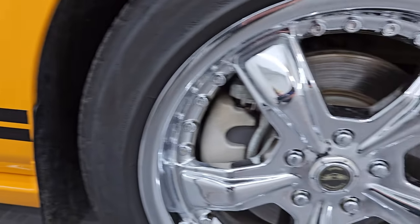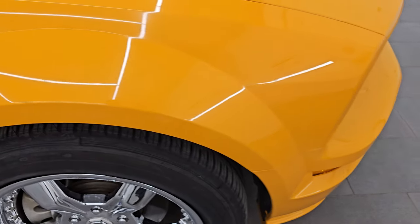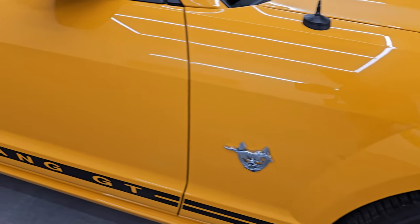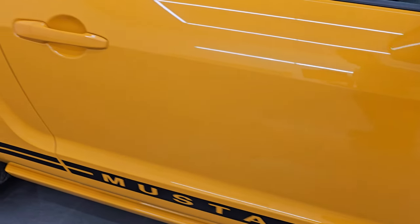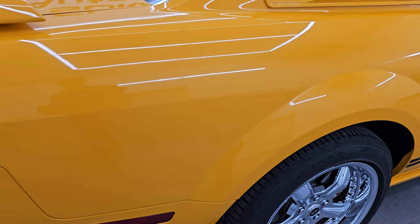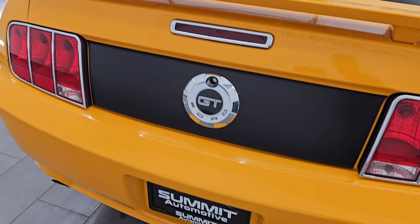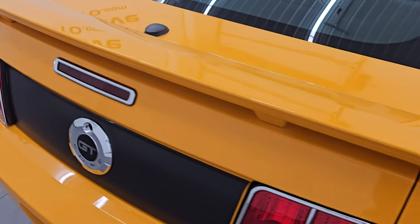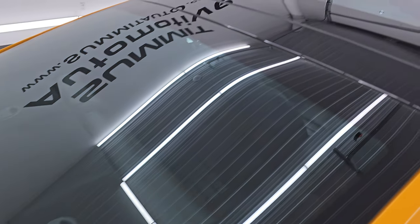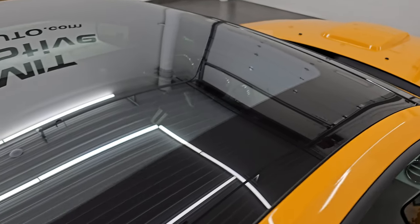The passenger side front fender is in very nice condition as well, and the passenger side front wheel has no major scuffs or scrapes. As you go down this side of the 2009 Ford Mustang GT Premium, just take note of how clean the body is, how reflective and mirror-like that paint is. I take these HD videos so that if you're far away and cannot make the trip down but you're still interested in purchasing the vehicle, you can see the car, hear the car, and have confidence before you even get here — no surprises, and you can make a smart and informed buying decision.